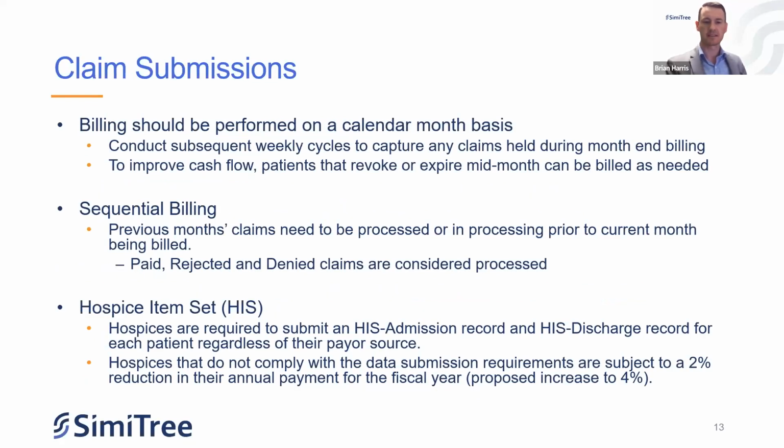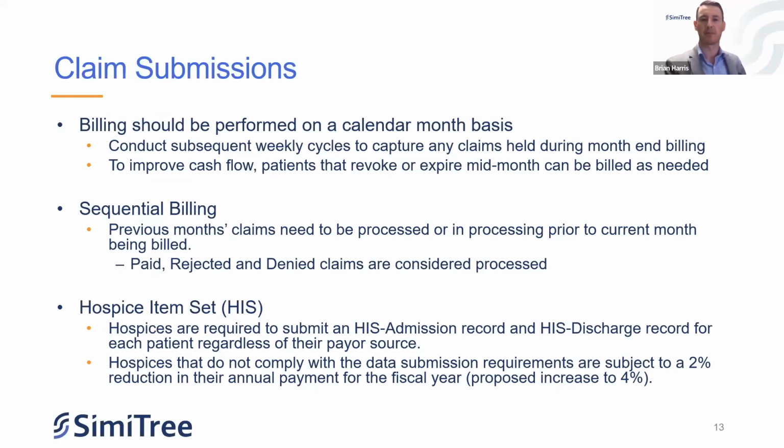We jump to the next slide. Looking at claim submissions, all the same concepts we talked about with plans of care and orders on our process there, we'd recommend the same thing for CTIs. But if you look at the actual claim submissions on the hospice side, billing should be performed on a calendar month basis. And frankly, that's how Medicare requires you to do it.